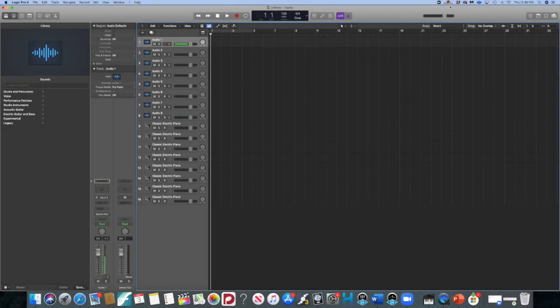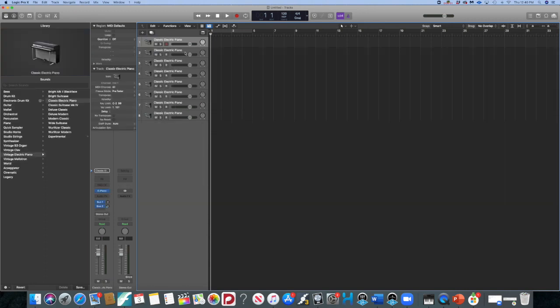Alright, so this is sort of a step-by-step look at all the MIDI techniques we're going to use in Project 1. First thing that'll happen when you open up the application is you will see this suite of tracks. Since we're not using any audio tracks in this project, you can go ahead and select the first 8 tracks, which are all audio, as you can see by the little blue icon there, and just hit delete. Because all we're going to be working with are MIDI tracks.